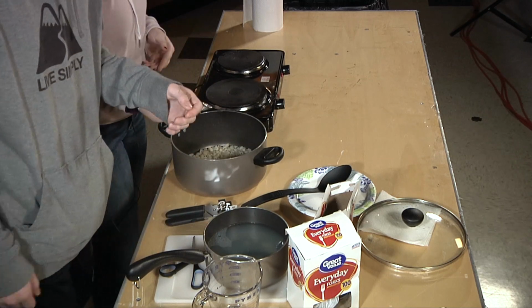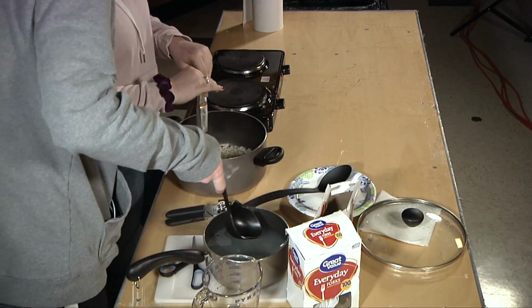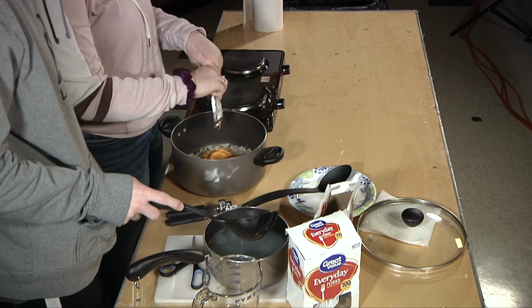Okay. So you put your mac and cheese. Should I get it? No. Okay, well, he got it anyway. You put your mac and cheese in here.